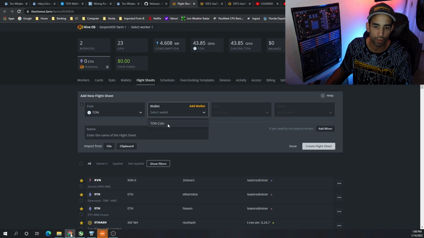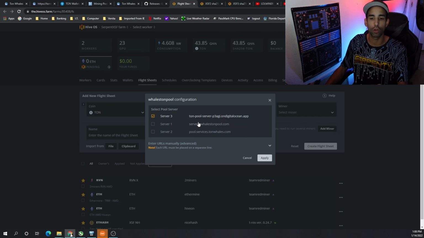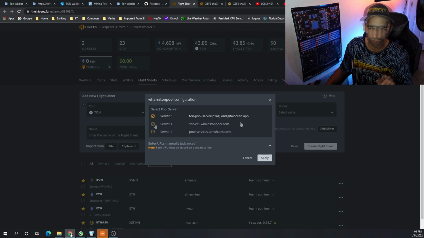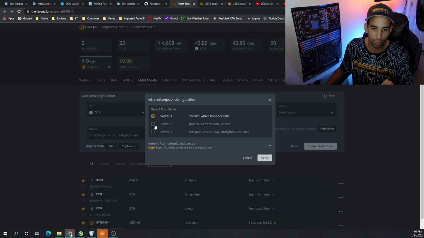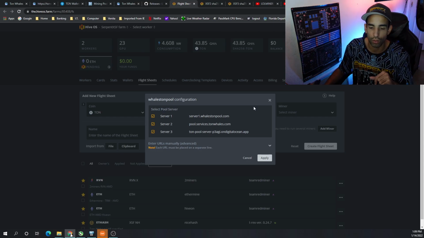Once you have it created, you should be able to select the drop down, select the name of your wallet, and then here are the other pools that are available. So Ton Dash Pool and Whales Ton Pool. So I'm going to choose Whales Ton Pool, and then here are the servers that we can connect to. Now this information is good because if you want to use LOKMiner on Windows, I will have all three of these addresses down below. But basically, this is the order that I do it right here. So I do Server 1, Whales Ton Pool, then I do Pool Services, Ton Whales, and then this one. This one I believe is more for Eastern Asia, Russia, stuff like that, where Server 1 I think has a US location. Don't quote me on that.